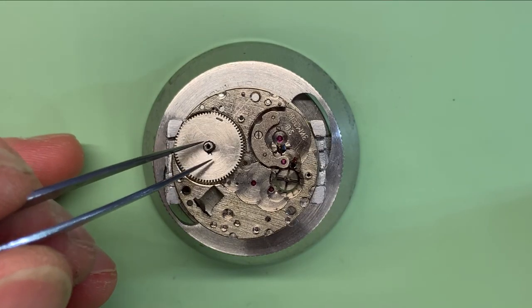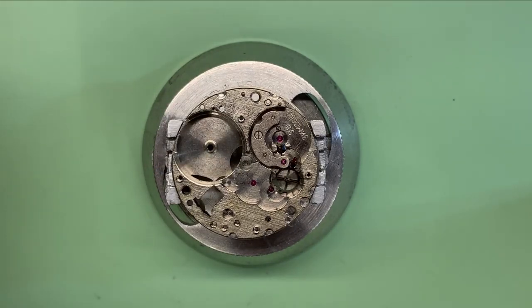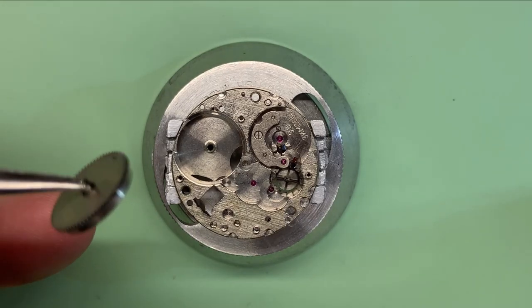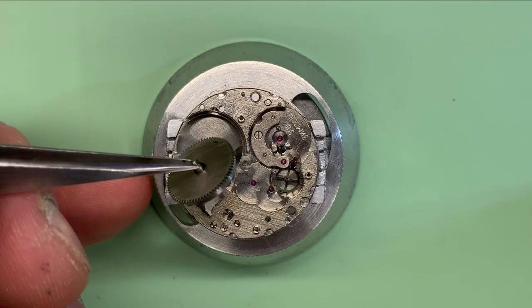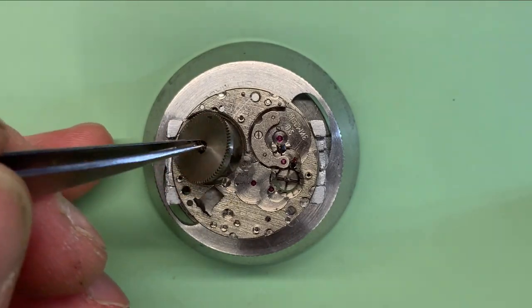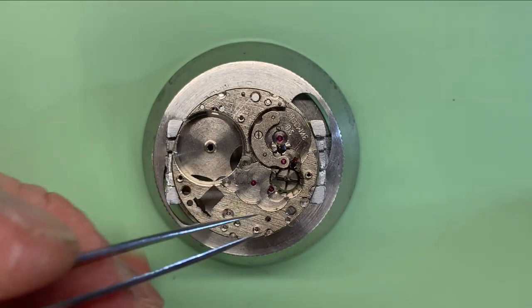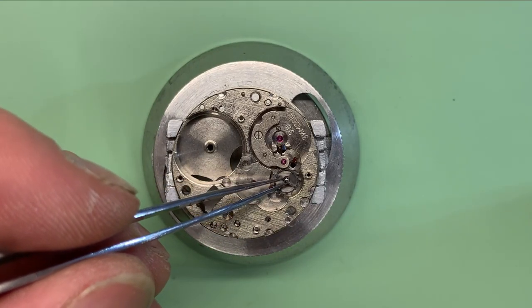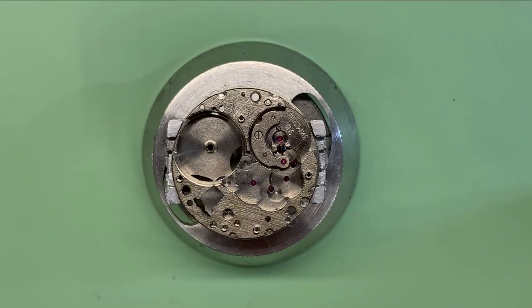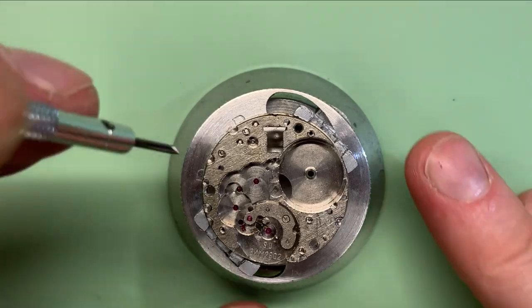So let's see if we can remove the barrel. The barrel is obviously showing some grease here. No, not really. There is a bit of gunk in the teeth, not the threads. Just around here somewhere. I don't think that would be enough to stop it. Hard to say. Okay, so we've just got the escape wheel. I don't know where that's going to come out. Yep, sometimes they don't. The pallet's in the way. So, just the pallet bridge and the pallet fork, and we are disassembled.